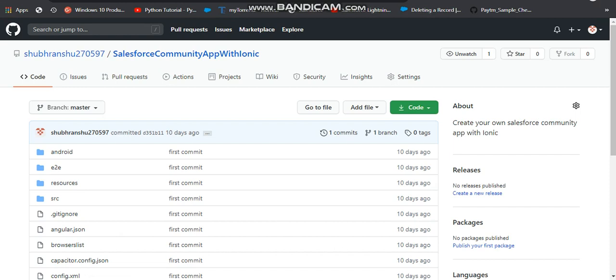You'll find this complete code at my GitHub link, which is mentioned right below my video. But don't clone this project. It will not run for the initial process of an Ionic project as it is already built with your Android setup. But you can refer to this link for your project.